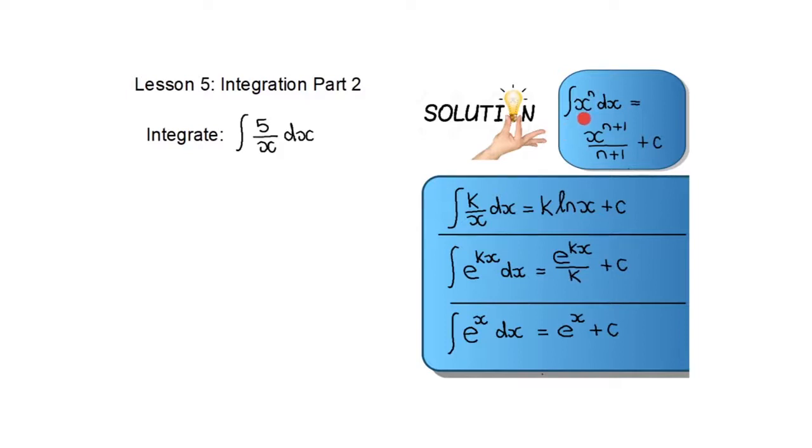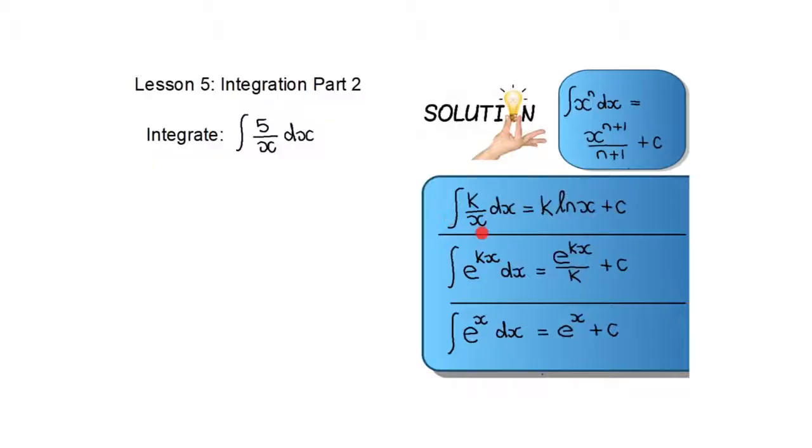So let's redo this problem, but now in this round I will use this rule that is given to me, the integral of k over x. Do you see, specifically if it's x to the power 1, then I cannot use the rule that I previously used for x to the power n, because I am going to end up with a 0 in the denominator. I'm going to divide by 0, which I cannot do. So the solution is, if I have k over x, and I have to remember that, then the integral of k over x dx is k ln x plus a constant.